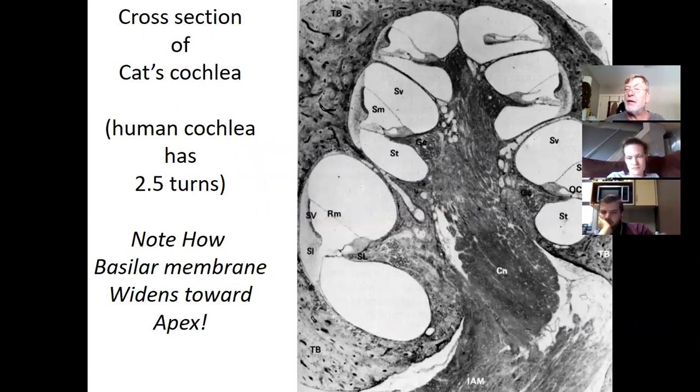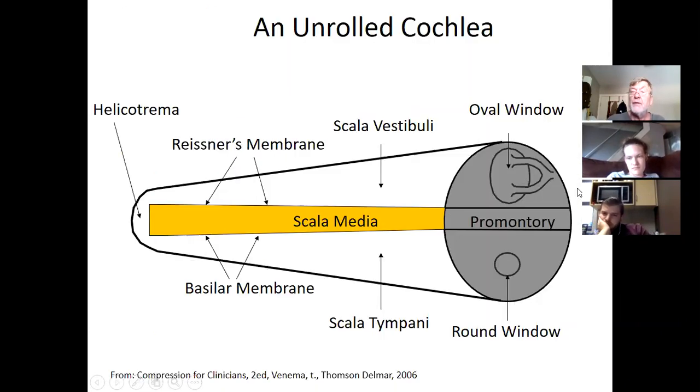And you know what's really weird? At the fat end of the cochlea, the hair cell region is the narrowest. And at the skinny end of the cochlea, at the tippy top, the hair cell region is the largest. Now, remember when I told you earlier that high frequencies are represented at the fat end of the cochlea and low frequencies were represented at the tippy top?